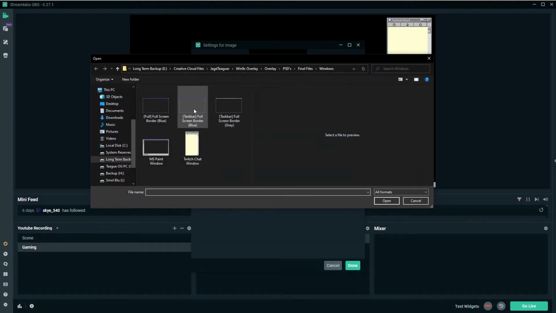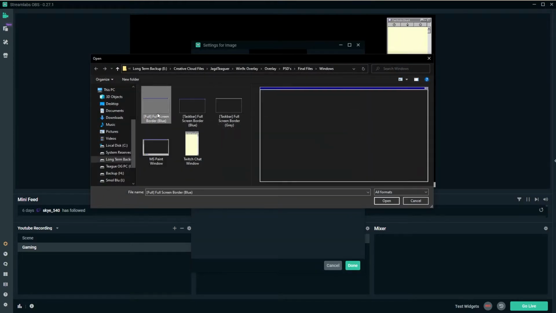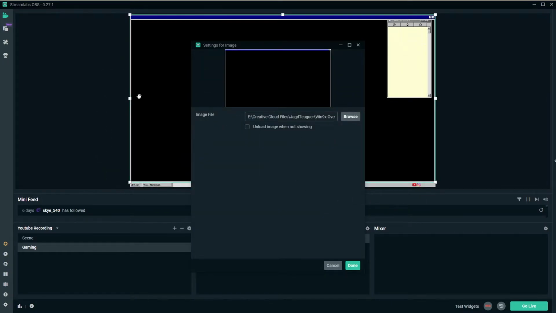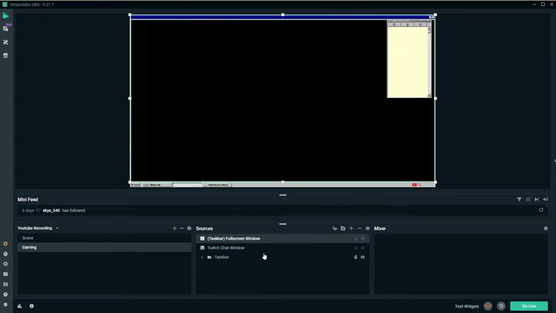Go in to our windows, so just like this. So this one's a little bit bigger. This one's a little bit smaller, and it comes in gray and blue. This one was just aligned differently. But we're gonna go with blue because it is the one that is in focus, so it's the one that you're playing. That's how it was back then. It would be blue if it was the active window. Just gonna go like that, and it should just line up perfectly because it's the right size. You want this below the chat window though, but above the taskbar.